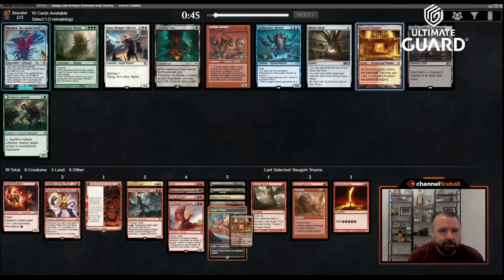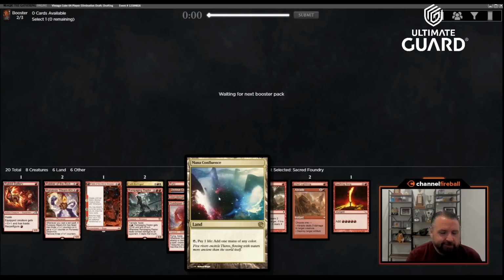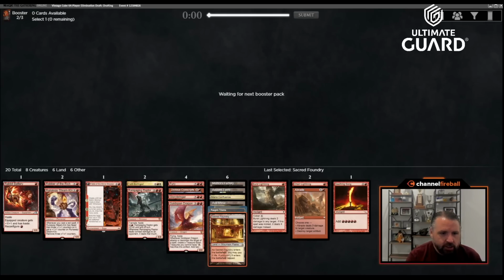Now that I have Sacred Foundry, Raugrin Triumph, Arid Mesa, Mana Confluence, white's been pretty cut, actually. We haven't seen a lot of white, as far as I can tell, or at least none of the really premium white cards. But now that I have 4 red-white duals, if I see good white cards, I'll play them. Like, this deck can easily play both.